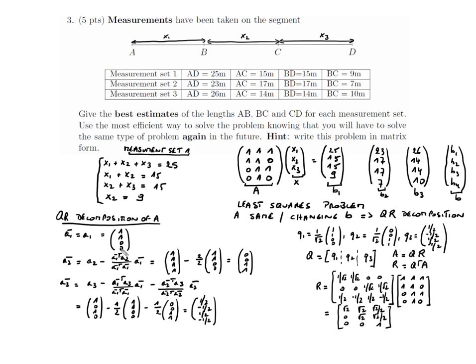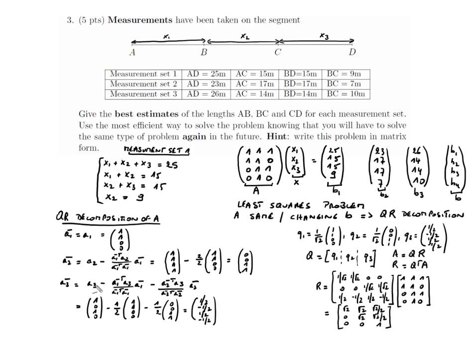As you remember, we keep the first column of A, and then we have to take the second column and remove its projection on A1 bar. So this means that you have to know how to find the projection of a vector on another vector. So if you take A2, this is what you have, and you have to remove the projection of A2 on A1 bar. This is A1 bar here, and then you take A2, this one over here, you take its scalar product with this one, you have 2. The length of this one squared is 2 as well, so you have 2 over 2. If you do the calculation, this is what you obtain. You should always check that this one is indeed perpendicular to this one.